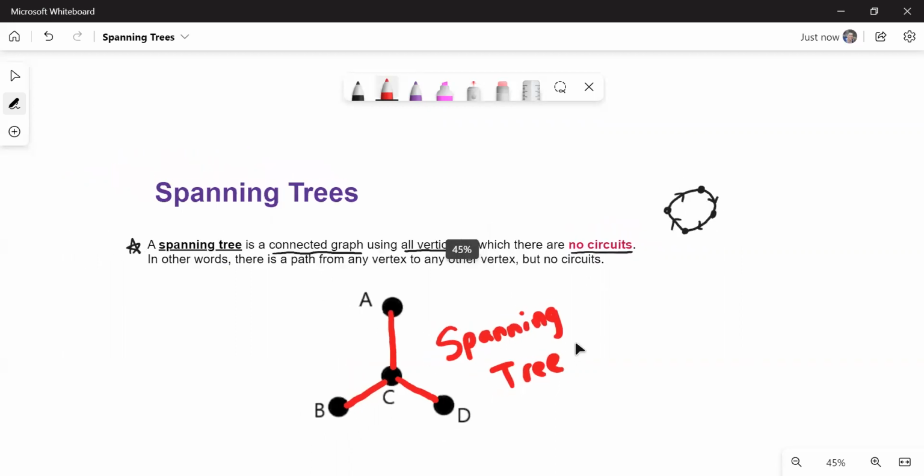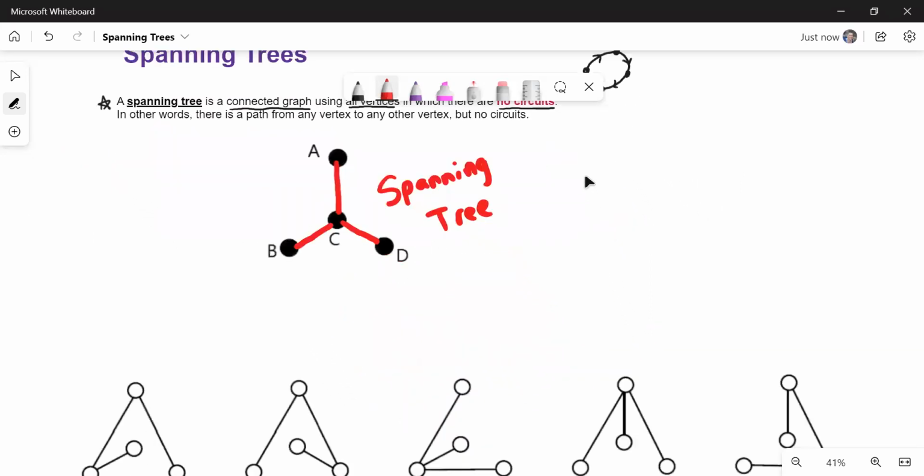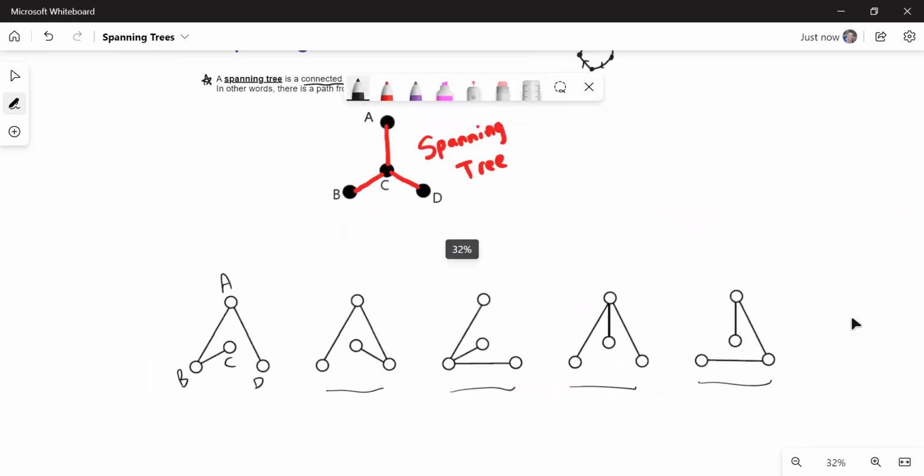All right, let's take a look at the same collection of vertices, but with different possibilities. Here are some different possible spanning trees for my graph above, A, B, C, D, right? We could have A here, B here, C here, D here. That can be connected in that way. It could be connected in the second fashion here. There's another connection that's a spanning tree. There's another connection that's a spanning tree. There's another connection that's a spanning tree. These are all examples of spanning trees.